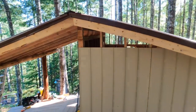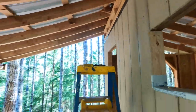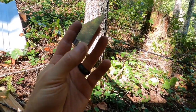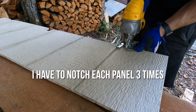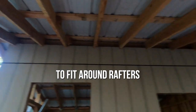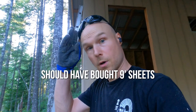Now I'm gonna do the upper siding. So I just added this, that brown strip is Z flashing. It looks like this. This little notch here goes over the paneling. Whoo, that's done. This is a pain in the ass, man. Next time I'll hopefully remember what not to do.